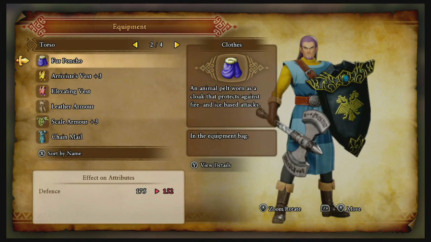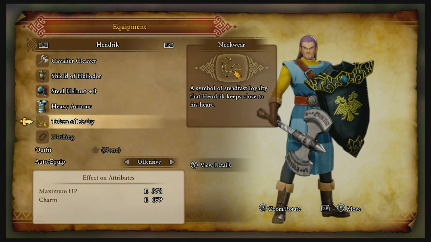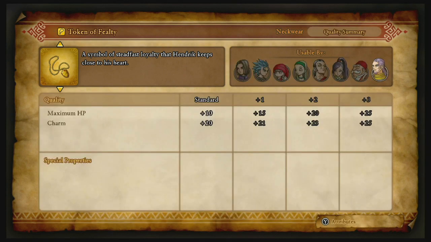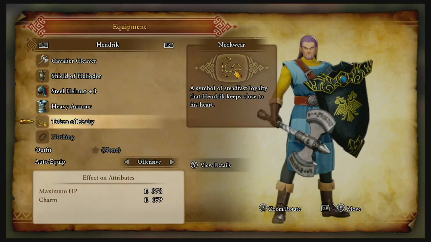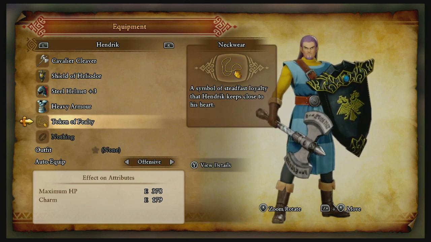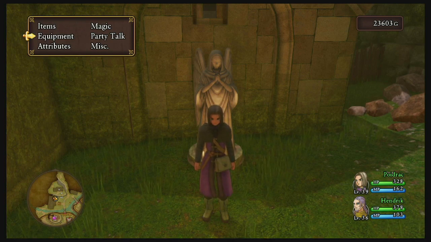So I'll have that finished. Oh, and he also comes with the Token of Fealty, which is specific for him. It's a little bit of HP and a bit of charm. This is his Mark of the Knight. Yes, I could probably take it off, but it's his. I'm not going to take it off. So he will be ready when we come back. I might as well up that Shield of Heliodor to +3 as well at this point. I should have enough for it.